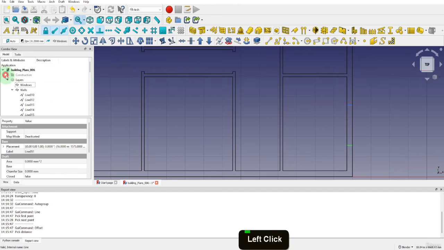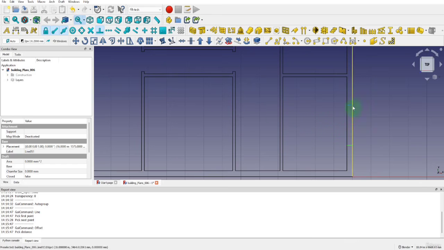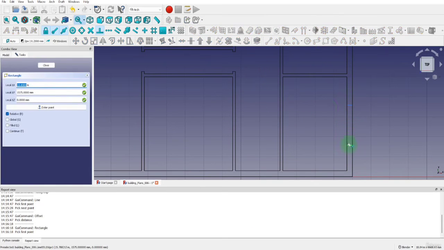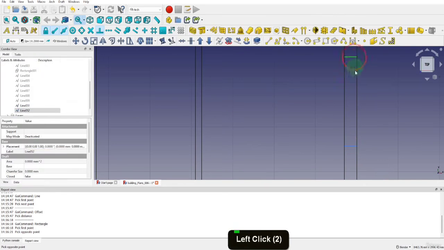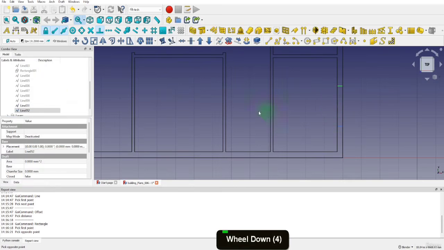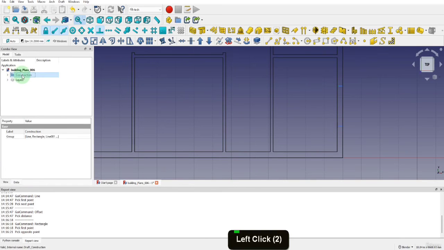Notice how the construction folder is hidden, but the two construction lines are visible. We just need to select the folder and press the spacebar to unhide and hide again, but we can wait until we draw in the rectangle first. Select this tool. Now hover the cursor and get the first point and add this here. Drag up and snap to the second point and draw the rectangle shape. We can select the construction folder now and press the spacebar 2 times to hide these two construction lines.